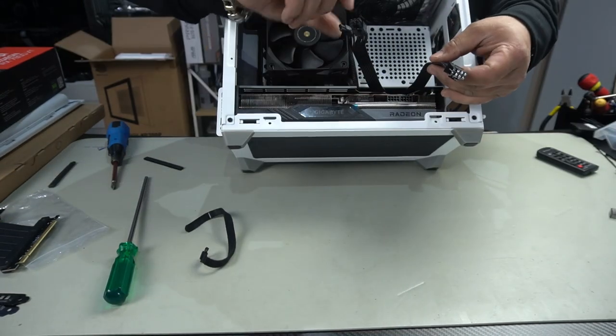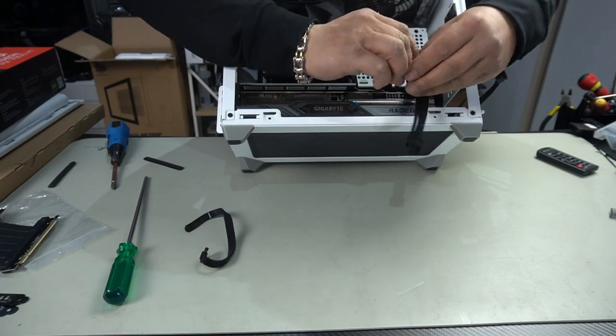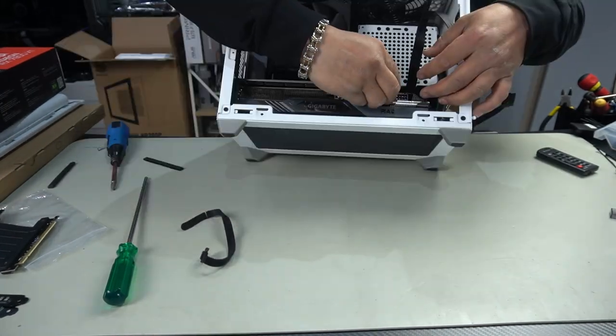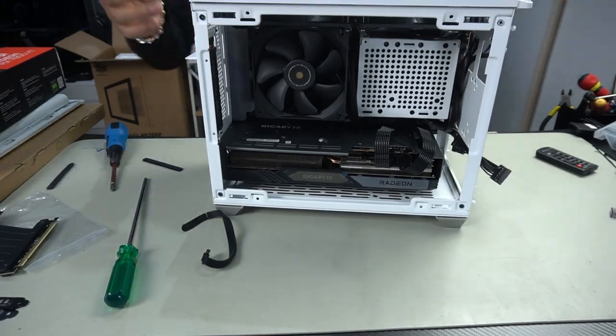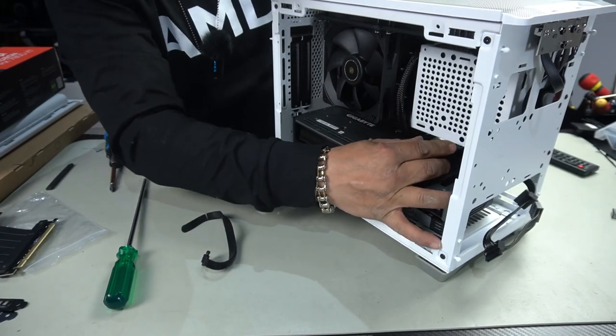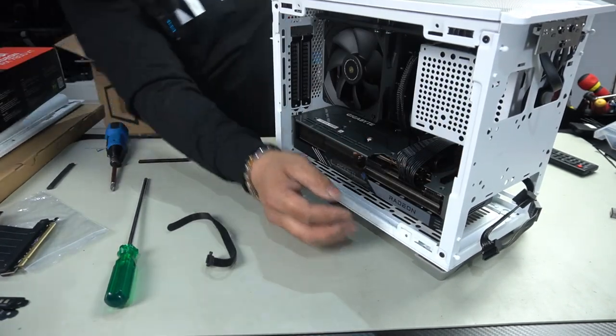Now, with your PCIe cables, go ahead and start them off with the tab on the bottom so that when you go to plug it in, they end up on the top, which is how your ports are assembled. Align it and plug it straight in. And perfect, look at that. And as for the extra slack, we can just fold it over and push it straight in. And we put a zip tie around it so that all you're really going to see are the cables bent over like that. GPU installed, ready to go.